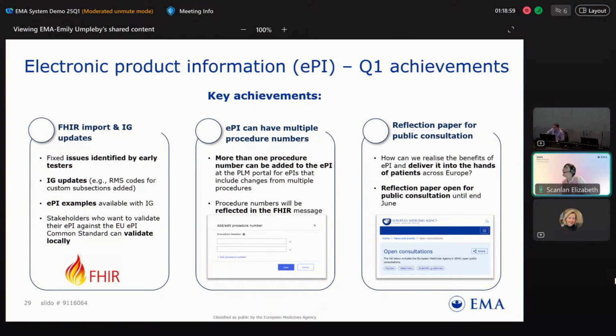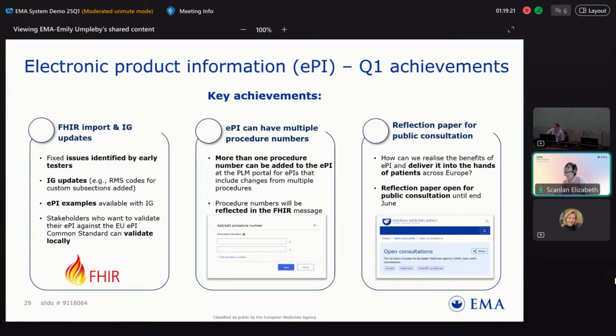So the second big achievement of the last quarter was that we worked on multiple procedure numbers. And this is functionality to allow the user to add multiple procedure numbers to an API. Up to now we have had a field for procedure numbers, but only one procedure number could be entered.